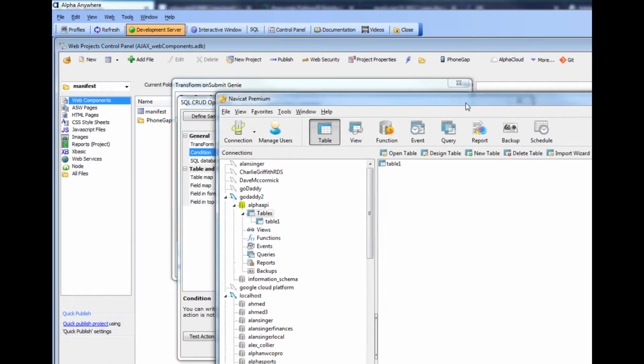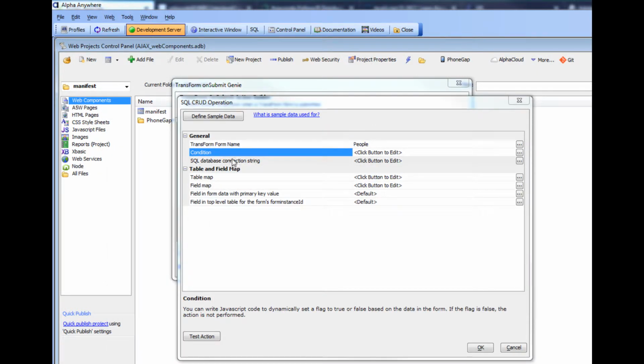We now need to specify the connection string that allows us to connect to that GoDaddy database, and this connection string needs to work from the perspective of TransForm. It's not important whether you can connect to this database from your desktop computer where you're using the TransForm builder. It's only important that you can connect to it from TransForm, which is running in Alpha Cloud.